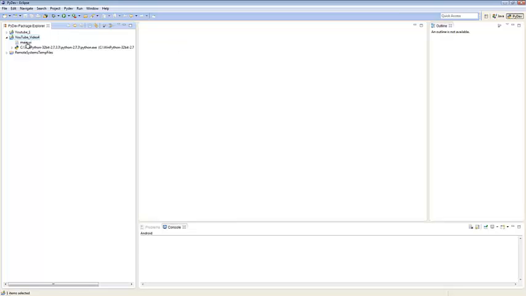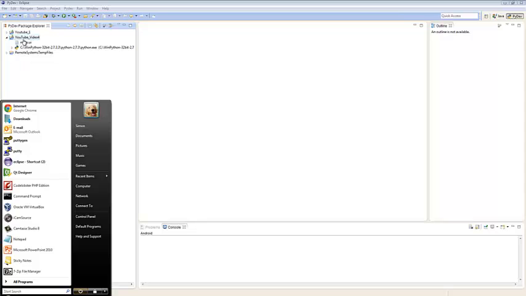Anyway, so we've got our main.ui file here, which we've just created in the designer. So we need to convert that now into a Python file.